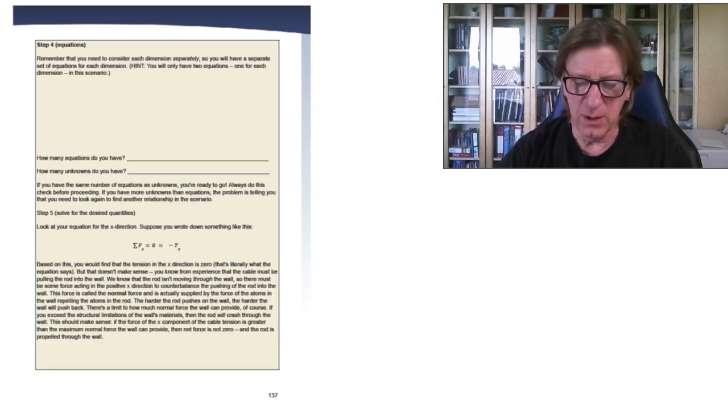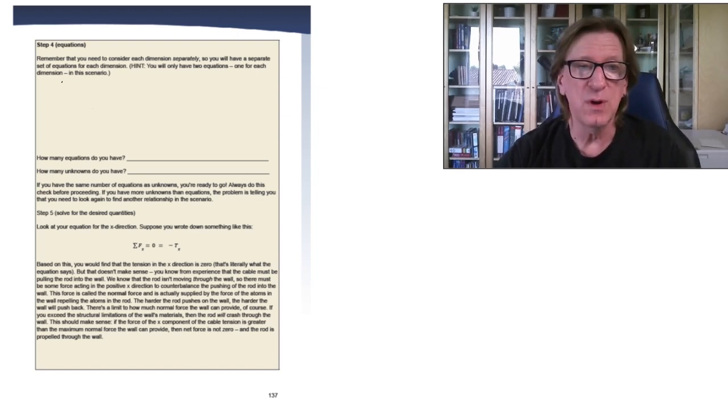So we're going to write all of our equations that we have. Well, we've basically got our equations in step 2, remember? We said that for the i hat component, we want the sum of our forces, and we'll remind ourselves that that's in the i hat, must equal 0. And that equals, of course, looking back to your picture, in the i hat direction the only force that I have is Ti. And it's in the negative i hat direction. Let me make that a little more clear that that's an i. And that's in the negative i hat direction. So that one's done, right?